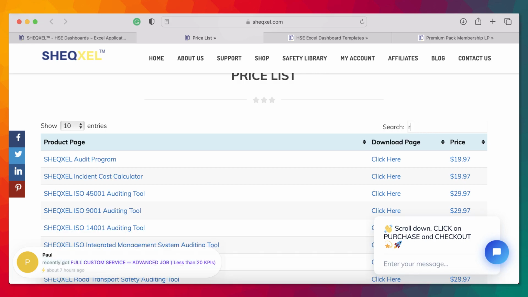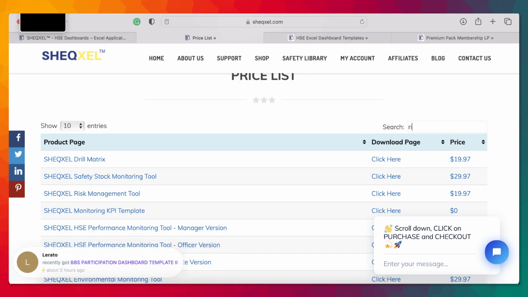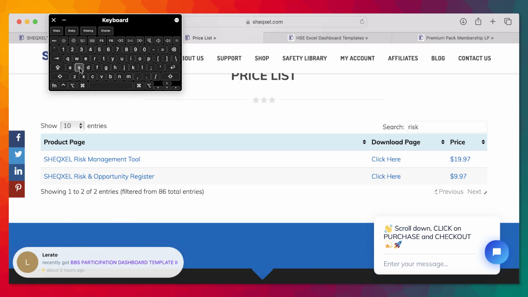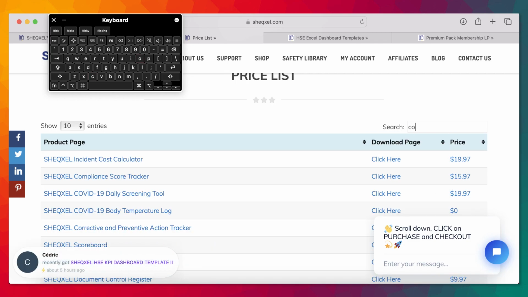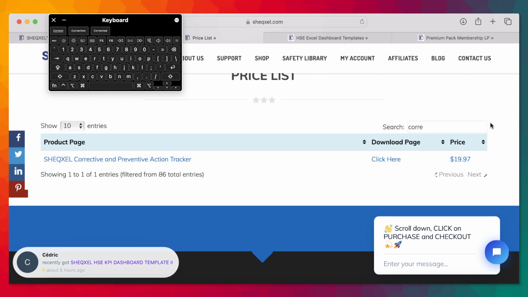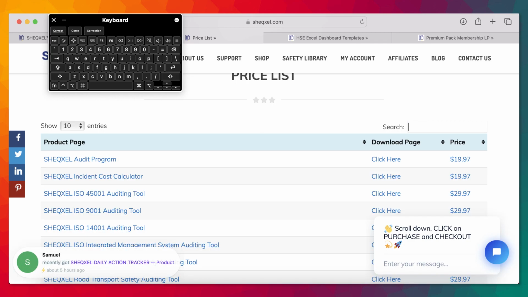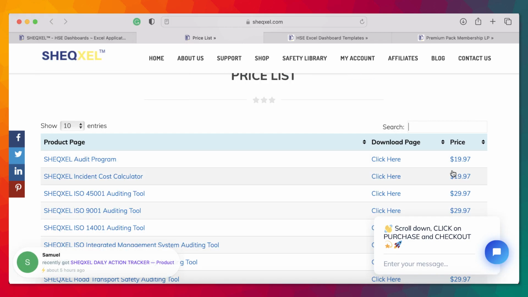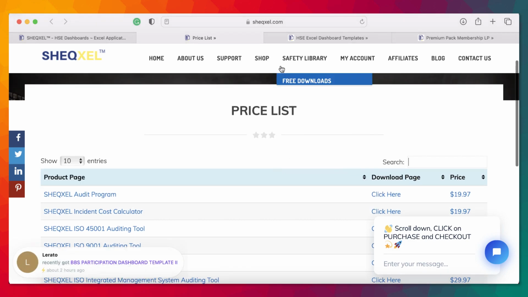Something on risk assessment or risk matrix or whatever, you just search from here, and you're going to see our risk management and risk and opportunity register. If you want something on corrective action, we have it right there. Whatever keyword you use, you can use it to search for a template, and if it's not there, it simply means we don't have it.